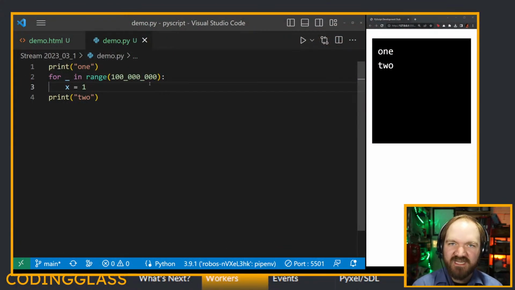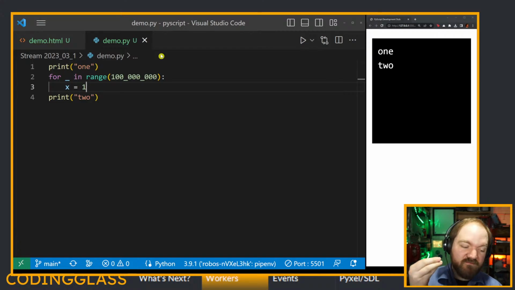This is not ideal. If you were running Python in a desktop environment and you'd written a loop for 1 to a million and it was taking too long, you would want to break out of that loop, maybe hit your Command C and be done with it. But that's not possible in the web browser environment natively because there's no additional thread to get that message to tell the first thread that it should stop running the Python.